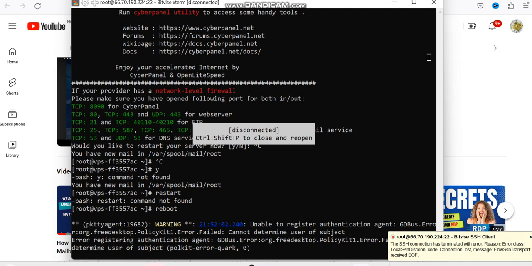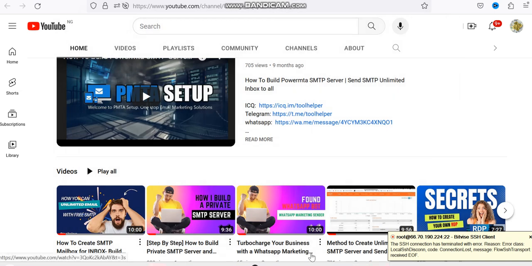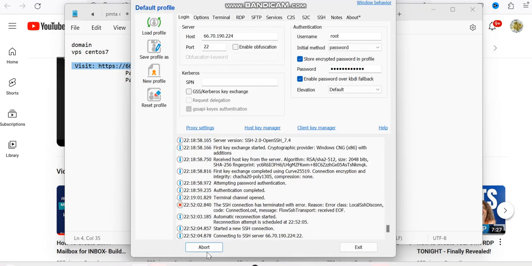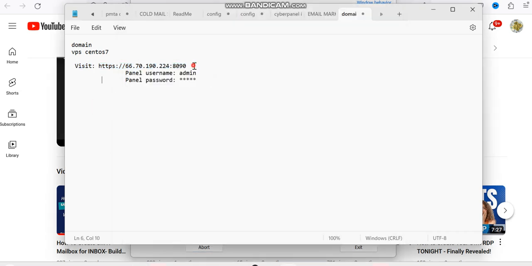Okay, so we close this. We have our information now, and this is our information. Once it's done connecting again, you can check from here. It's reconnecting. You can see connecting to SSH server. Once it's done rebooting, then we access it from this place. And the password will be the password which you set initially when you were running the program.